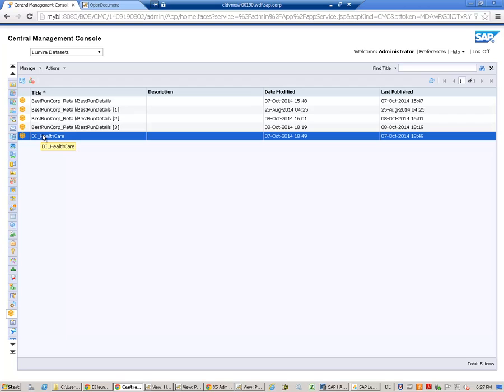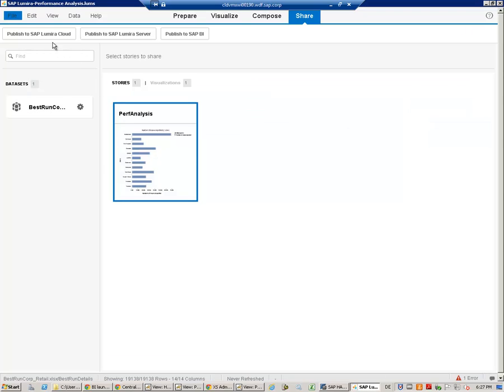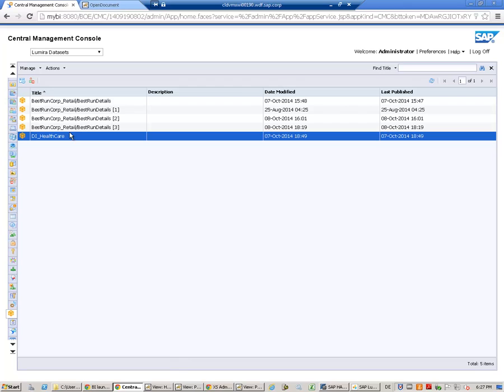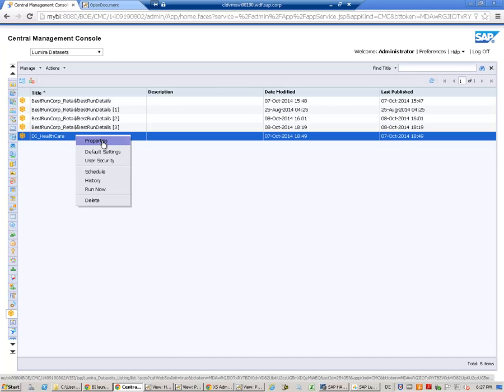But this is one more data set, which is based on the SAP Universe, which I created earlier. I have already published it here, and if I right click and see the properties, I have a lot of other properties where I could also schedule the data refresh.